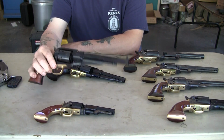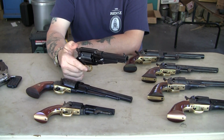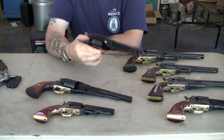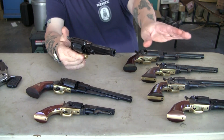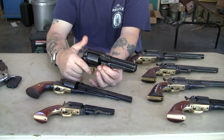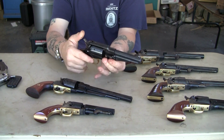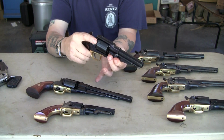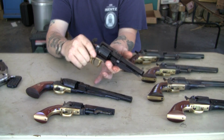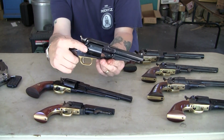These here, right out of the box, if they're good, you really don't have to disassemble them. Just clean them well and they'll work pretty damn good. Okay, like I said, usually the sights are on. They don't shoot high, at least not the two that I have. Those are the only ones I got. They work well because the frame is enclosed. Okay, you very rarely, if ever, get a cap jam. Okay, and these take number 10s. And the only thing about the Remingtons is the way the cutout is here.